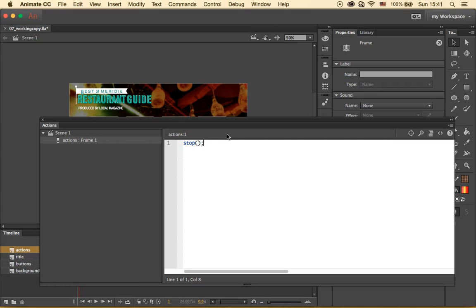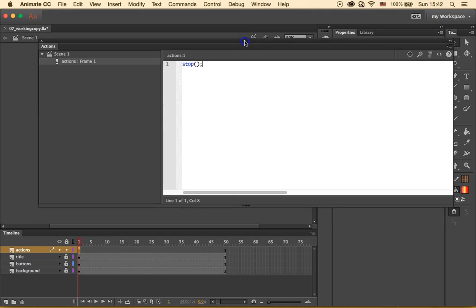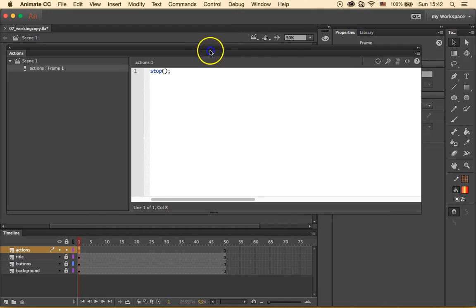And next is adding the event listener and function. So we need to select the first frame of the Actions layer, which is already selected, and then open the Actions panel.